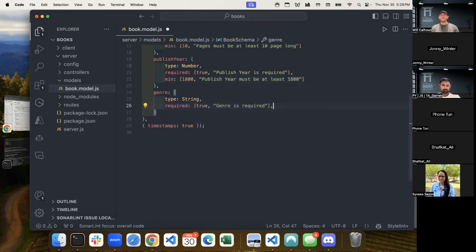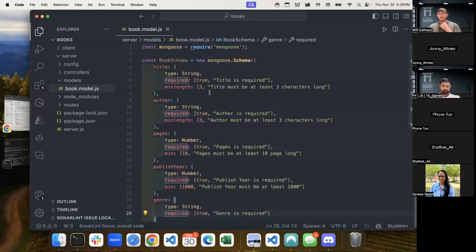required is true. Now we can set this up in a way that we can have it required, but then we can also rely on, I'm thinking on the front end, we have a drop down instead of them typing it in, because then it prevents the same genre with bad spelling, which could mess up our data. So I'm not going to put a min or a max there, because on our front end we're just going to do a drop down. They don't have another option, but we will say, yeah, it is required.